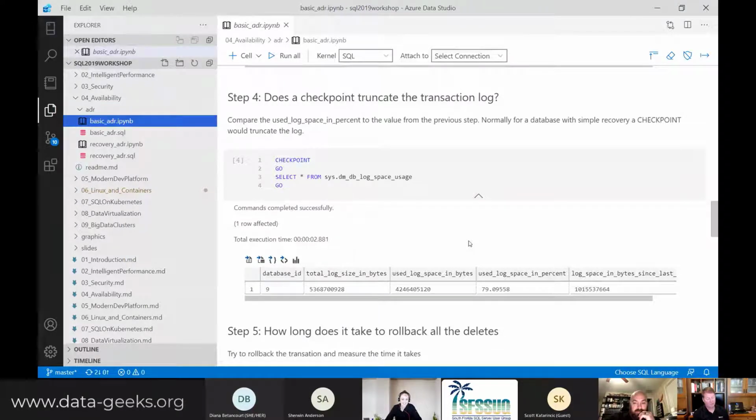I wrote a LinkedIn post about this during 19. And the LinkedIn post was how SQL Server saves the world from long-running recovery with ADR. So love the technology, very innovative. If you really want to geek out, go read the white paper. It's got some really good information about internally how we did this and why we did it. And we ran it in the cloud for like a year before we turned it on in SQL Server, just to kind of prove what it was doing.